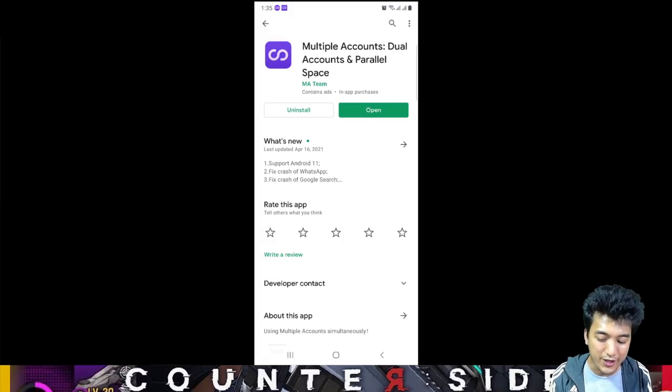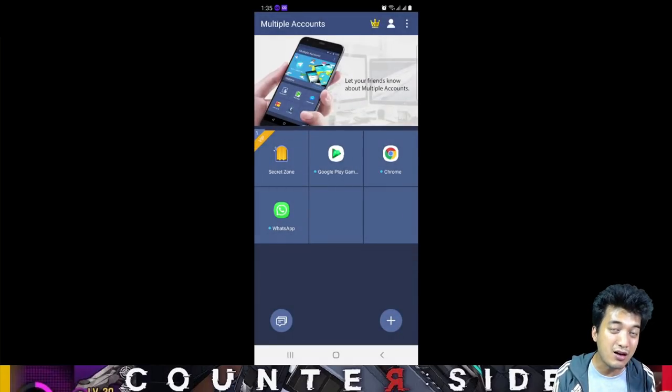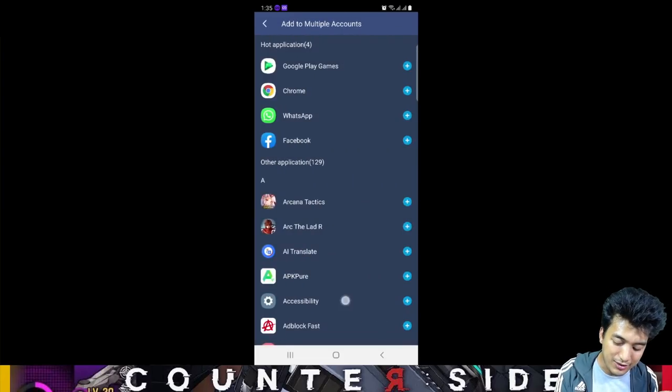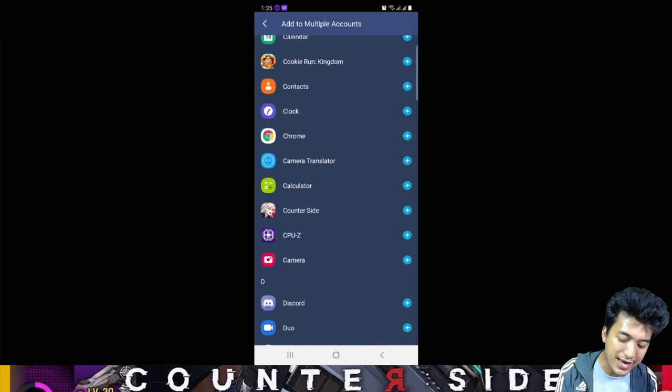So, well, let's open it up. And it's gonna ask you for a lot of permissions. Please do allow all of them. And it's gonna even ask for a certain type of assistant application to be installed on your device. Please do allow that one as well, or else it will not function properly. And now what we gotta do is add. Click on the plus sign at the bottom right corner, and then search for Counterside in the list, okay? And it's gonna be right over here. Can you see that? Yes, Counterside is right over there in the C section, right?